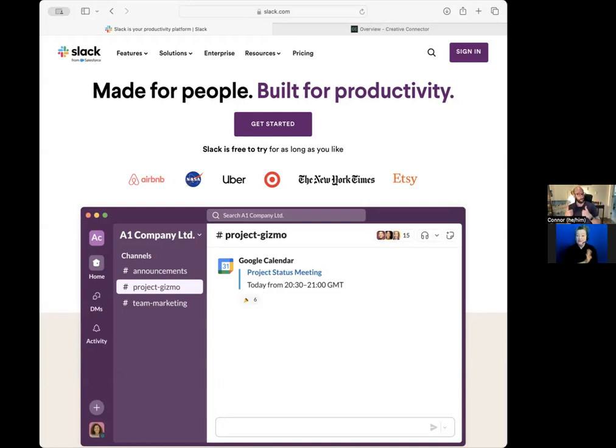Okay. So we've set up the Slack account. That's our first step. And now I wanted to show you what Slack really is and its features. And we're going to look at slack.com. So for this presentation, we're going to use the website, but there is an app as well that you can access through your computer, your laptop, your tablet, your mobile phone. So you can actually use the app in many different capacities. But for this workshop, we want to make sure we go through the website so that it's more standard. But just remember, you do have other options.